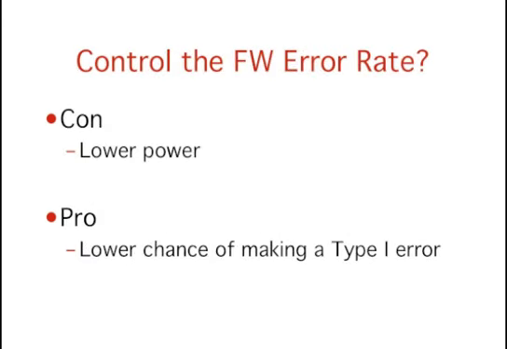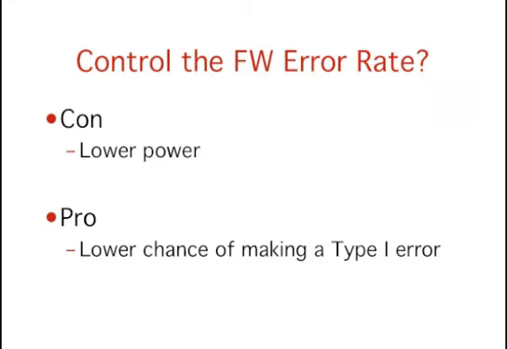Should the family-wise error rate be controlled? Unfortunately, there is no clear-cut answer to this question. The disadvantage of controlling the family-wise error rate is that it makes it more difficult to obtain a significant result for any given comparison. The more comparisons you do, the lower the per-comparison rate must be, and therefore, the harder it is to reach significance.